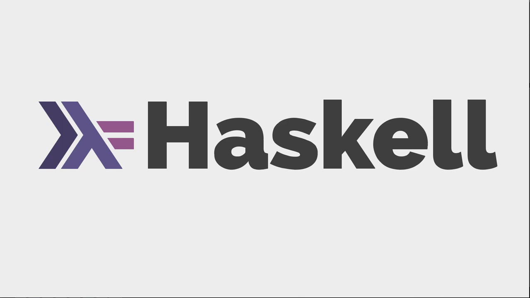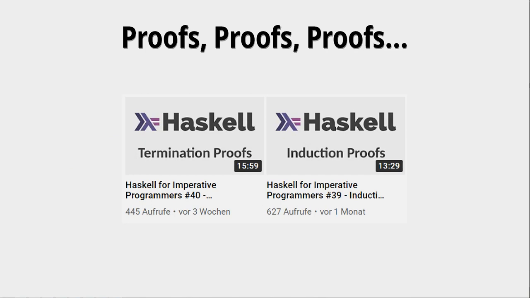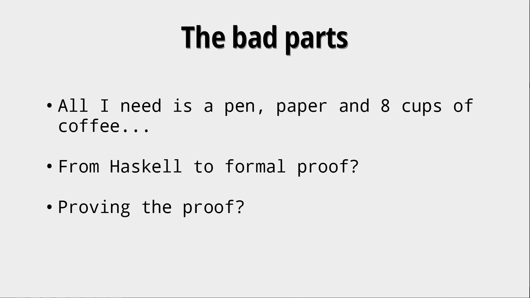A great property of Haskell is that it is a purely functional language which enables us to theoretically construct proofs for all of our Haskell programs. In the last two videos we took a look at these proofs in the form of induction and termination proofs, and we have seen that we can prove important aspects of our programs, but we have also seen its downsides. Proofs take a long time to construct - not just the formalization of program behavior, but the actual steps in proving statements is a time-consuming endeavor. Another problem we face is that in our proofs we operate in a mathematical realm which is simply not the same realm as Haskell or any programming language lives in. So we need a way of interfacing these two domains for our proofs to be correct. Lastly, we never know if we have formalized the proof correctly. How do we know that our steps are correct? After all, we are only humans.